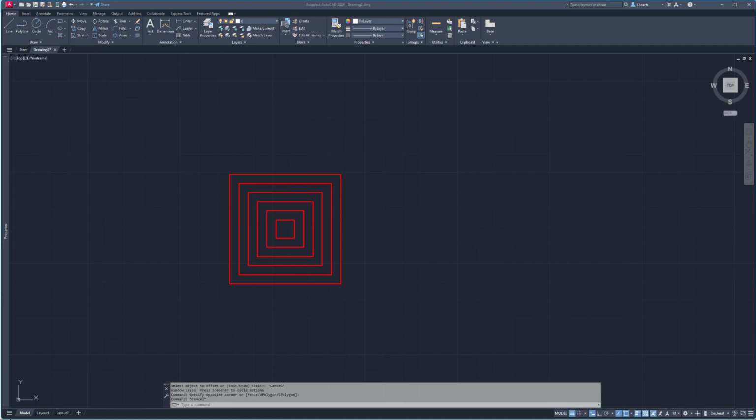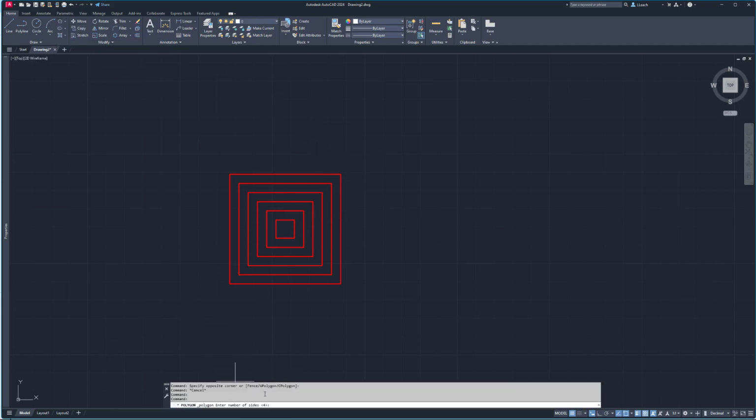So now what I'm going to do is create the kind of square that's rotated 90 degrees, or a diamond shape, whatever. The easiest way I think to do that is to go up to my draw panel again. I'm not going to use a rectangle this time. I'm going to use a polygon. So I'm going to click the polygon.